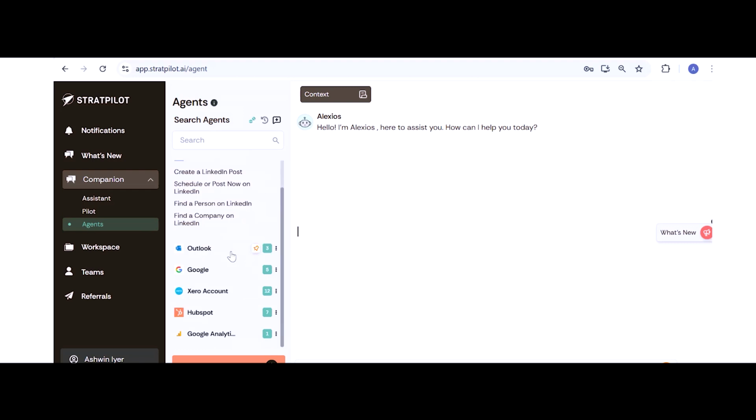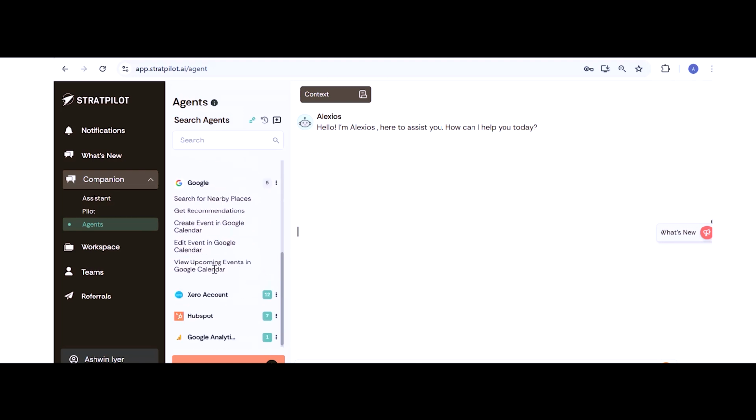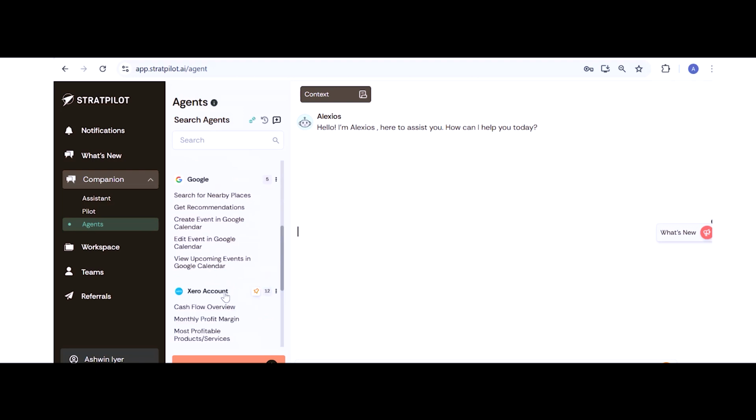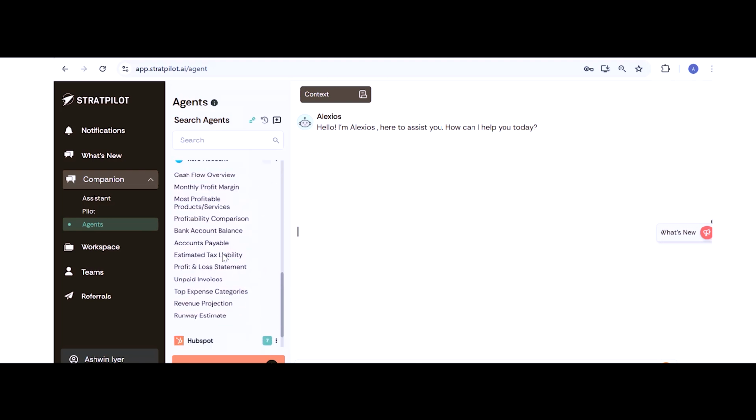Same thing goes for the Outlook agent, which helps you create calendar events, and there's a Google agent which basically does Google searches for you, and it can also access your Google calendars for sending out invites, and an accounting agent. I think this is a very good use of AI agents, because you can do a lot of different things sitting in a single screen.